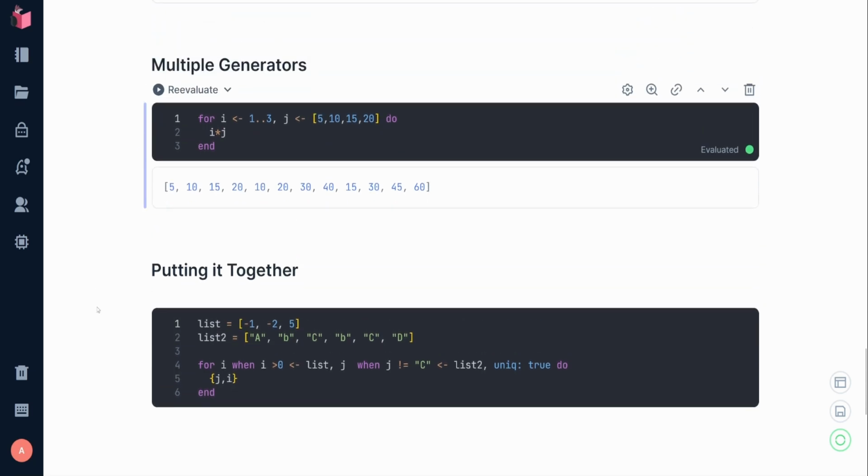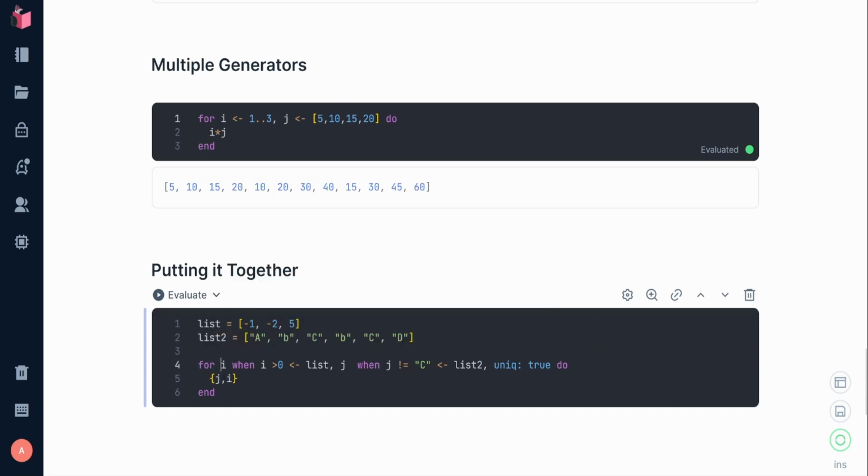So now let's put it all together. So here we have a list of elements -1, -2, and 5. We have a second list of elements, the string A, the string B, C, B again, C again, and D. And now inside of for comprehension, we have two generators here.